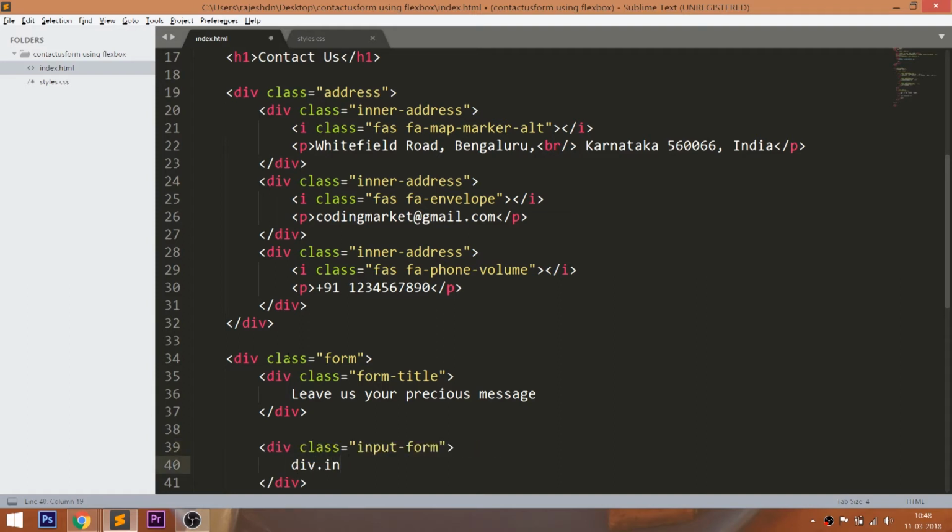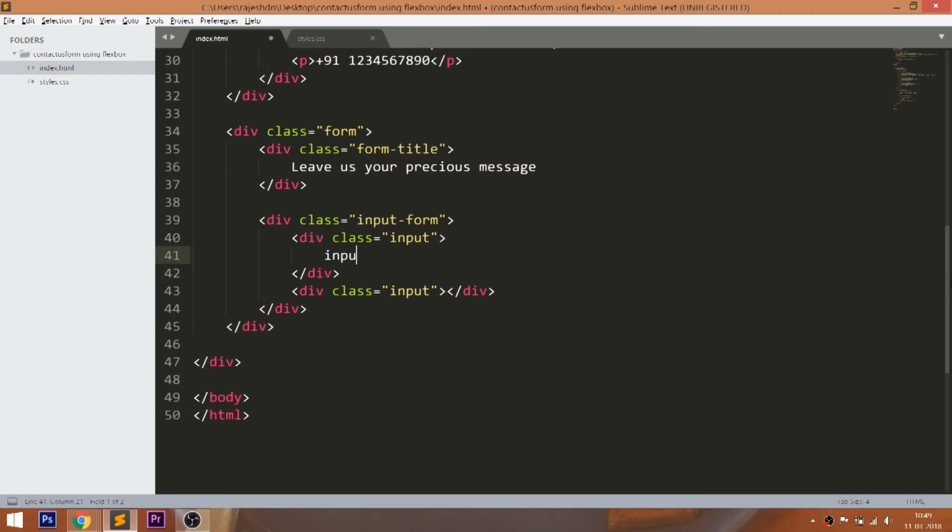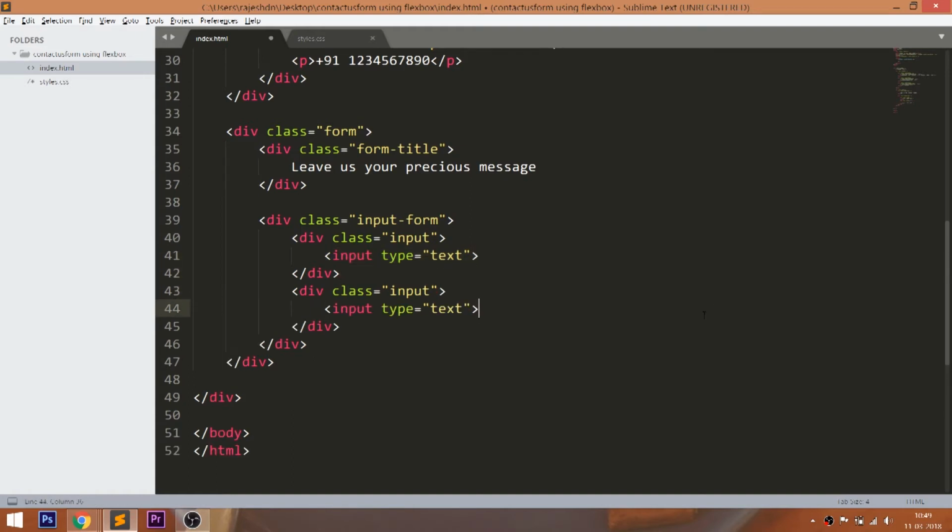Inside that, create the input form division with 2 input divisions with an input field in each. Set the placeholder values as name and email.